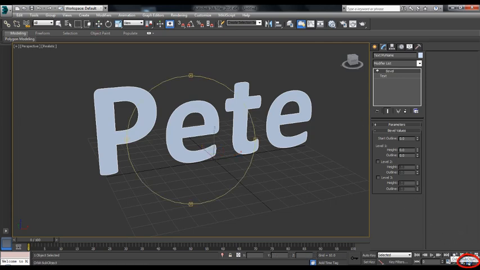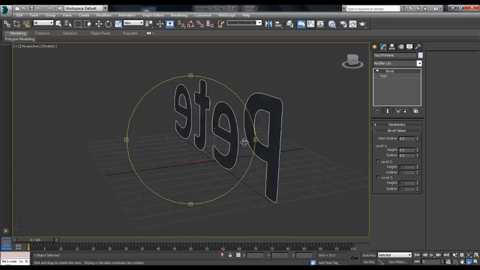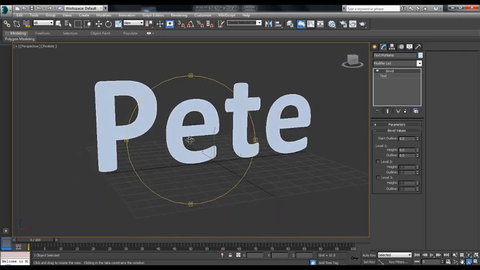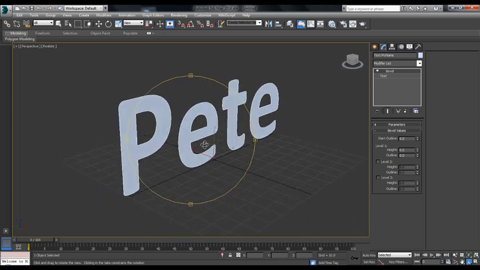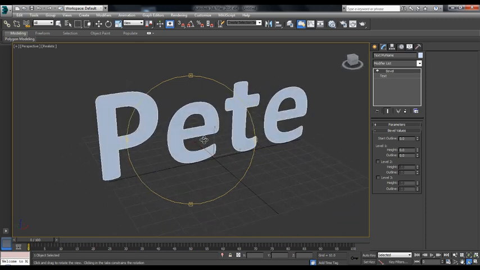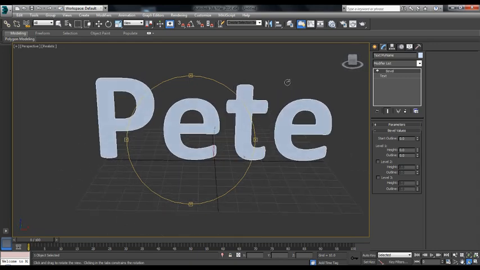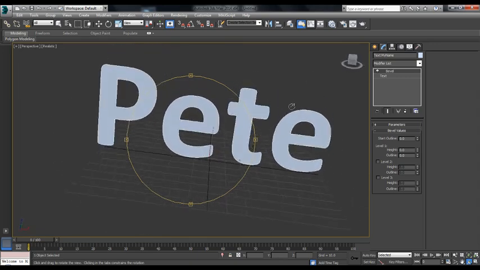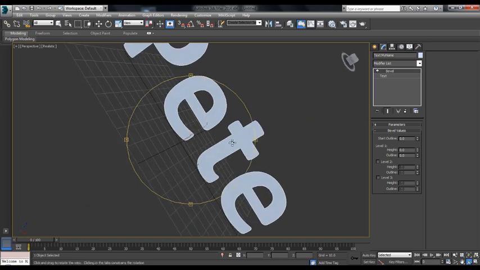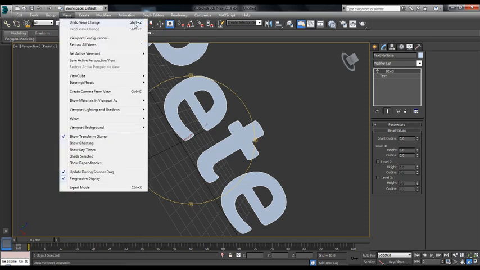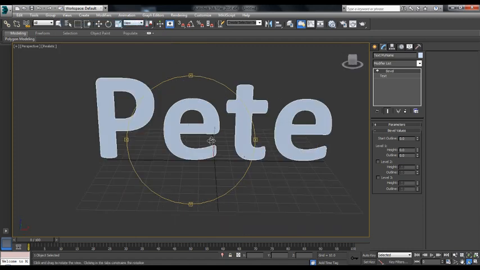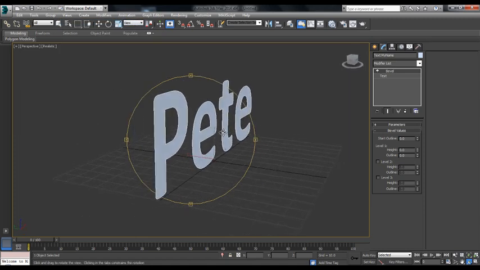So I'm just going to use this orbit button here to click inside this yellow circle. It does the same thing as Alt middle mouse button. So Alt middle mouse button and left click with this tool selected are the same thing. Be careful of clicking outside the circle, because you can end up with your scene tilted to the side, which can be very confusing and distracting for the new user. You can always go View, Undo View Change, or Shift Z, and we'll come back to your perspective view here. So let's go back to here.